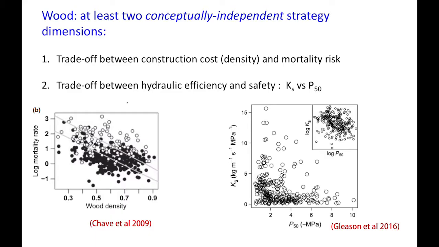In wood, there are at least two conceptually independent strategy dimensions. There's the idea that construction cost, indexed by wood density, trades off against mortality. More recently, there's been a lot of interest in hydraulics concerning the so-called safety-efficiency trade-off. Species with high hydraulic conductivity Ks never have a very negative P50 — the water potential at which species embolise. There's so much empty space in that right-hand corner that Sean, when he wrote that paper, was able to fit a whole other graph in there. When you log-scale the axes the trade-off isn't quite as neat, but it's still there.